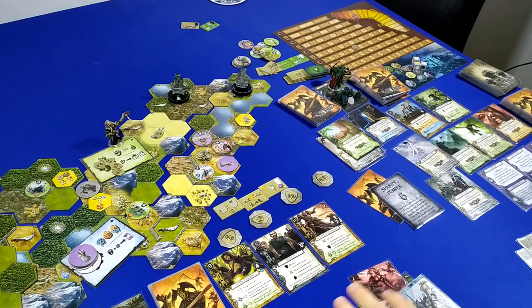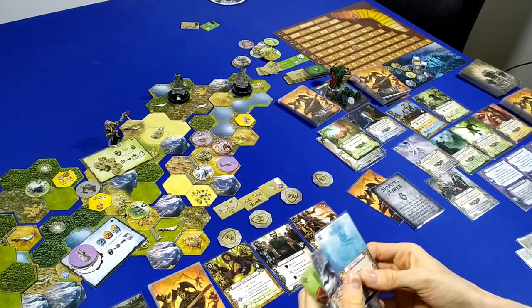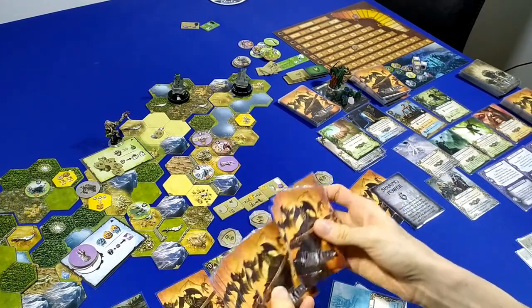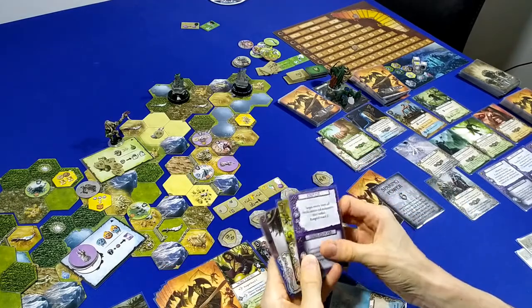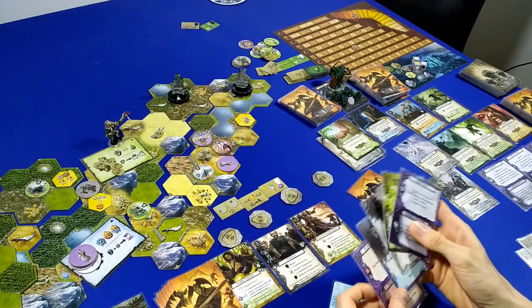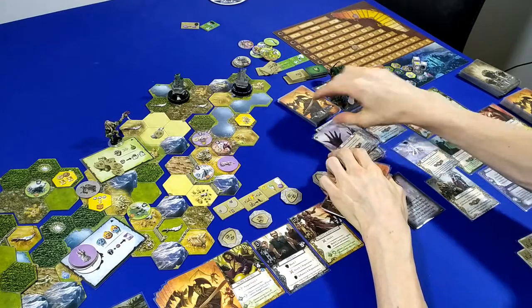So that goes away. We'll discard these, and we will draw up to our hand limit of 8. And we get Expose, Crushing Bolt, Promise, Determination, and Flame Wall. Dummy player then 1, 2, and 3.